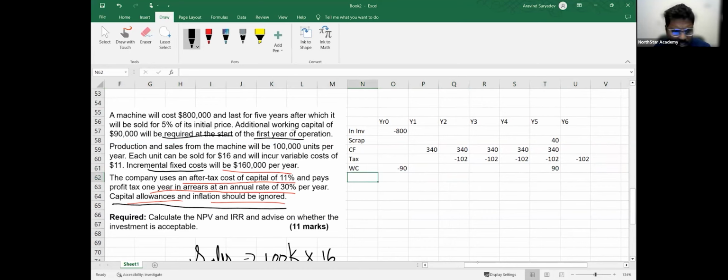Then what else? Anything else I should take into account? I think that's everything, right? Can I go for the net cash flows? Yes. Net cash flow should always be your last line. After that, it's all about discounting, right? So let's go. Okay, what do I get? Take a sum of all of this.